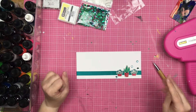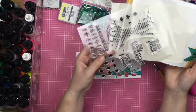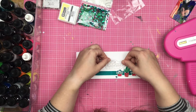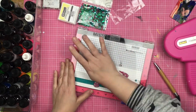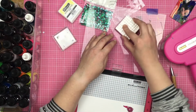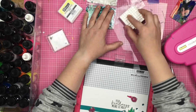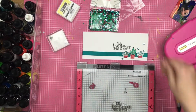And then I decided to go into my Brutus Monroe stash and pull out, let's see, I have the stamp set right here. It is a stamp set with dies and a stencil to it, and it is the Tree of Kindness stamp set. And I am going to use the sentiment off of here that says, your kindness means so much. And the beautiful thing is that I'm using my stamp positioner tool. So if I don't stamp it as dark as I want it the first time, I can restamp it. I didn't know where my sentiment was going to go on my card until I got the pretty stuff down.